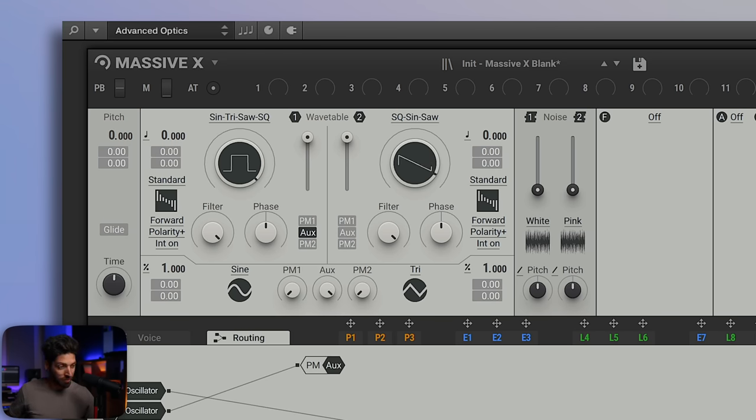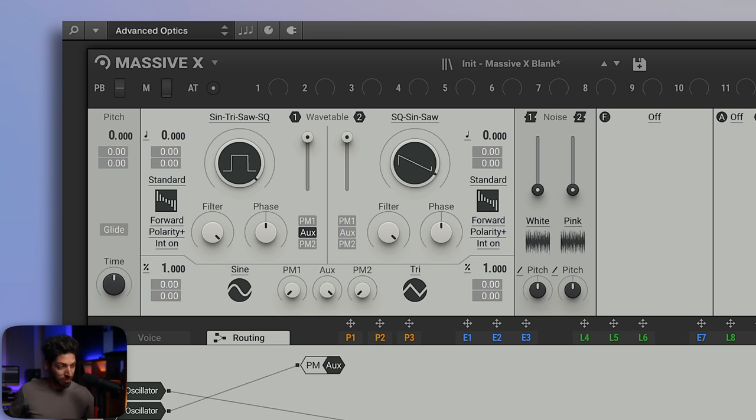And same thing here, you can individually change the pitch. Double click sets it back to 0, or you can key track. Let's go to something that has a little bit more tone so you can really hear it. You have two noise generators, 1 and 2, both with individual control. You can turn them on and off by just clicking here. And this is the fader for noise 2. And you can blend them together. You can have one pitched, one key track. Again, the options are kind of endless here.